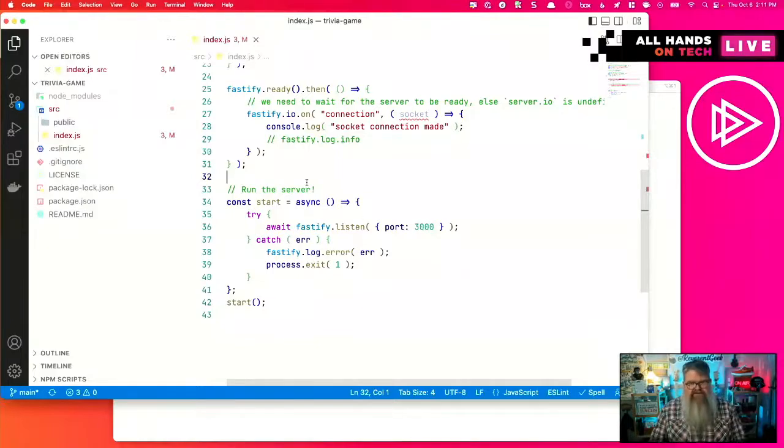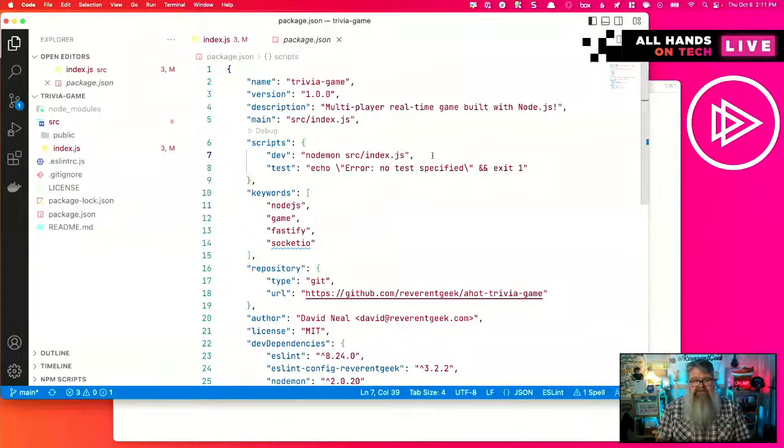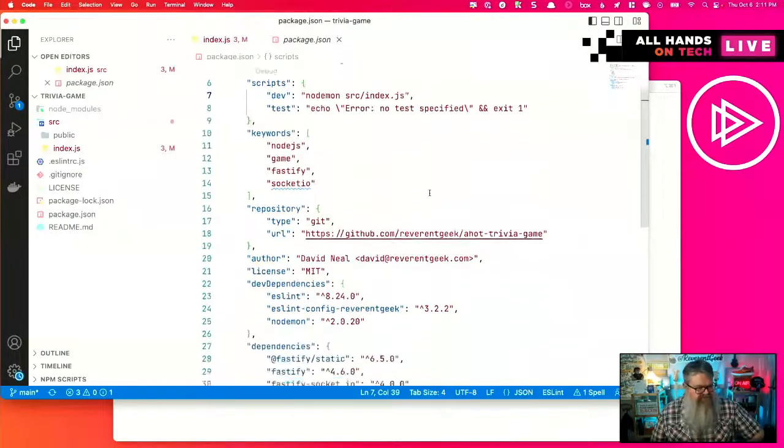Some of the other things that we did last week: in the package.json file, we set up Nodemon, which is a nice little development environment for Node.js. It runs the application and looks for any changes that you make to JavaScript files or any source code, and it automatically restarts the server so that we don't have to constantly stop and restart the server ourselves.